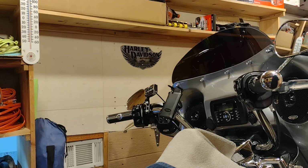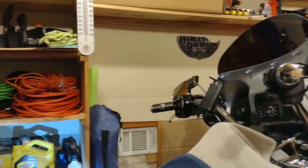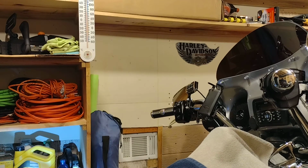It's not that difficult. Just be patient with it. Work with it. Like I said, they say you should glue that other side on, but I don't think that's necessary. I think the clamp and everything will hold it down.